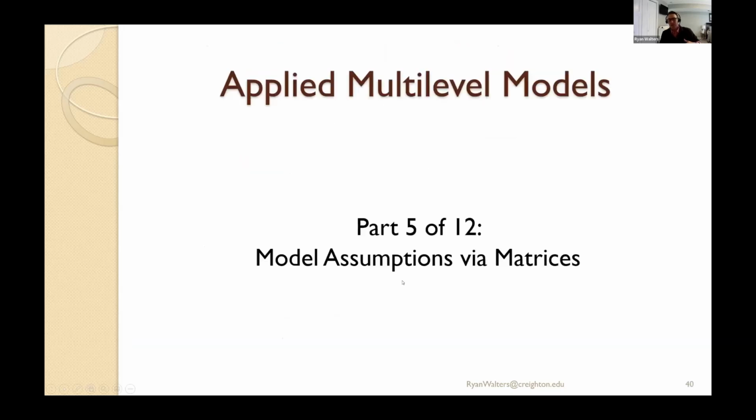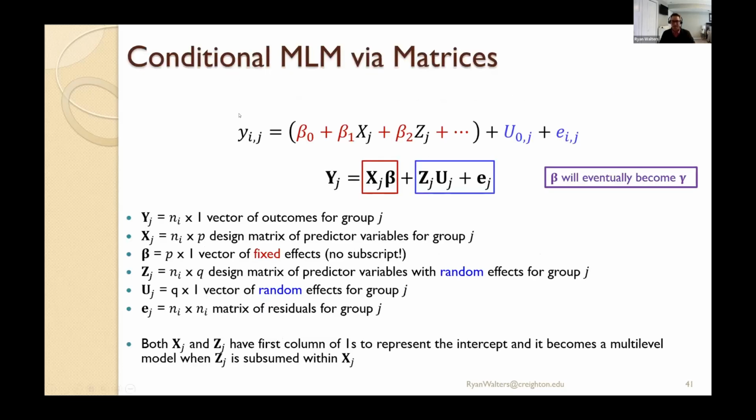Before we dive into the example, one thing I want to cover very quickly, again, I'm not here to scare you with this matrix algebra, is the model assumptions via matrices. This is going to be important when we come back to the software. So some of the terminology just has to be here, okay? So this is our composite multi-level model equation. This is it in a much tighter, more compact matrix form. Don't worry too much about this. If you hate matrix algebra, I do too. It's fine. X is going to be our predictor variables. Beta is going to be our fixed effects. Z is going to be the variables that have random effects.